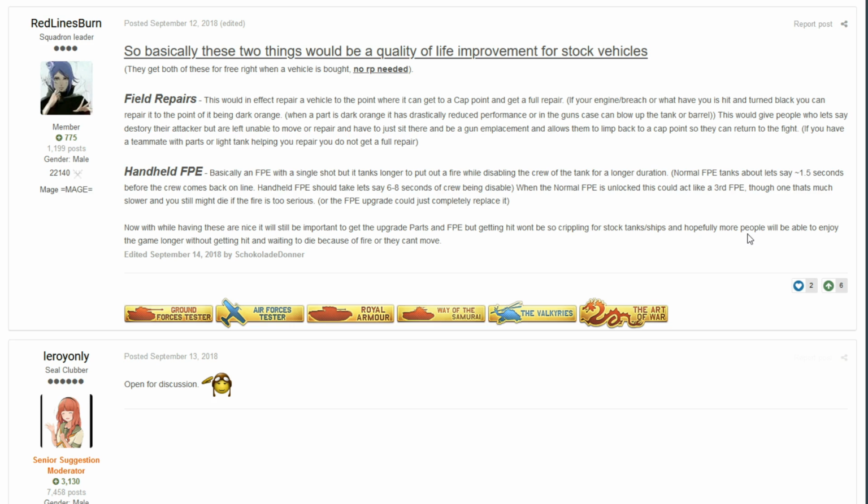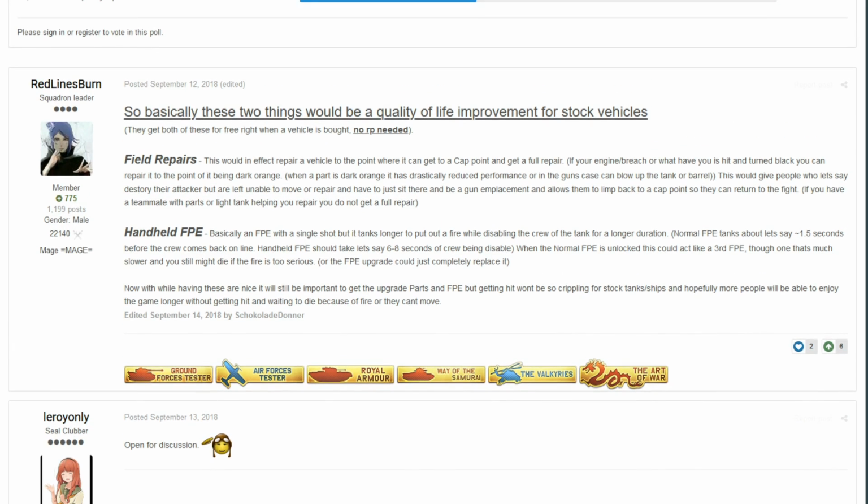This is from Red Lines Burn, and they're talking about some quality of life improvements to the game for stock vehicles. The first one is a field repair change, and this is pretty much being able to get a decent repair or a half repair in order to get to a cap point to get a full repair.